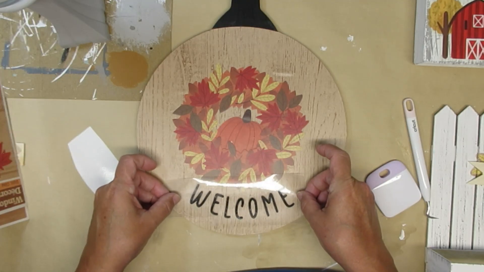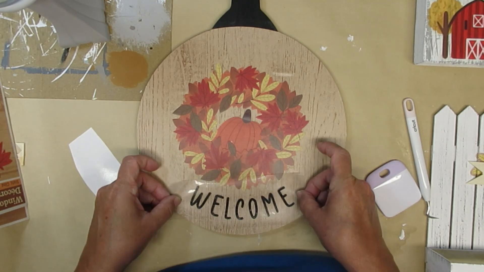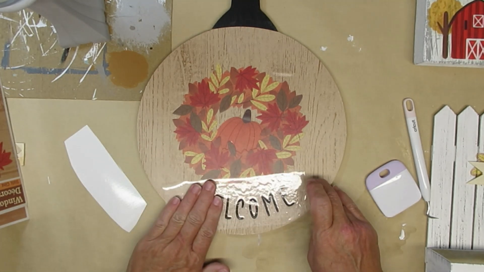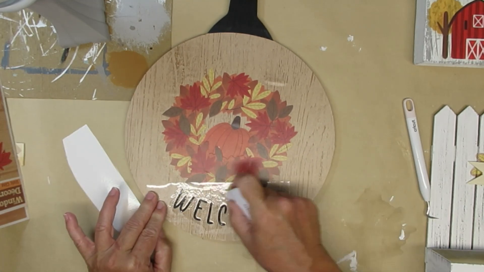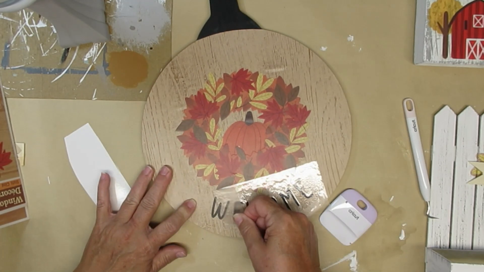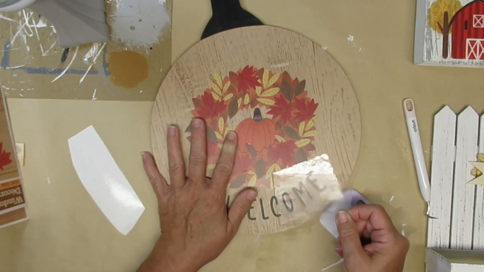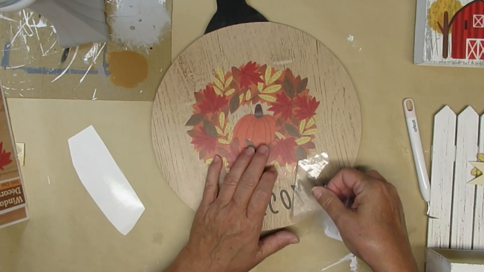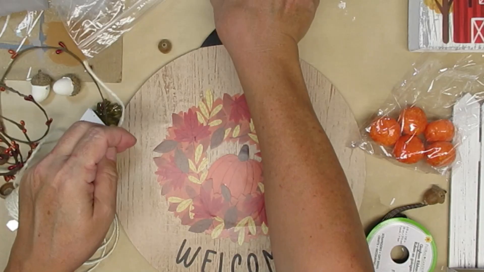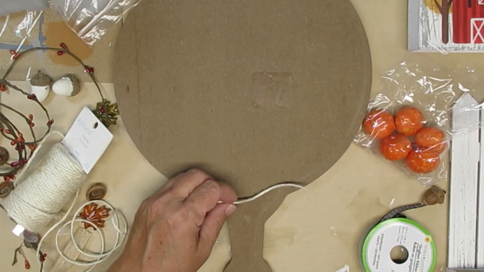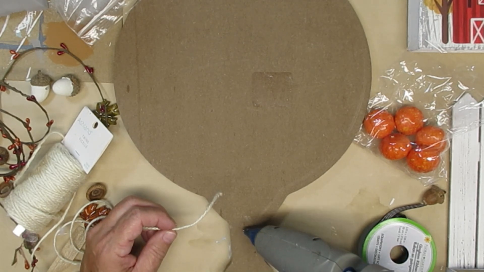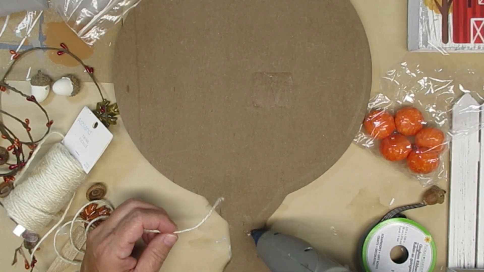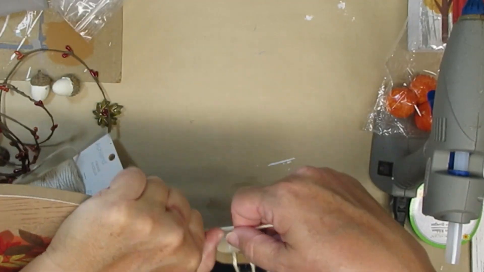I wanted to add a little bit of wording to this sign so I decided to cut out the word welcome using my Cricut and some matte black vinyl. I've got it in a curve already so I'm just going to center it as best I can and then just peel off the transfer tape. I extended the Mod Podge on top of the window cling and all the way to the edge of the paper just to make sure that everything had the same sheen or glossiness just so it looks even.